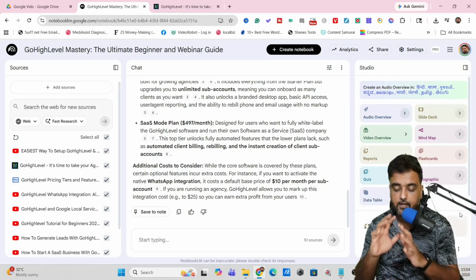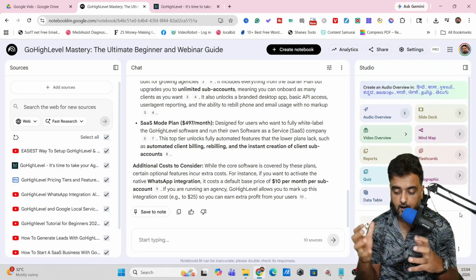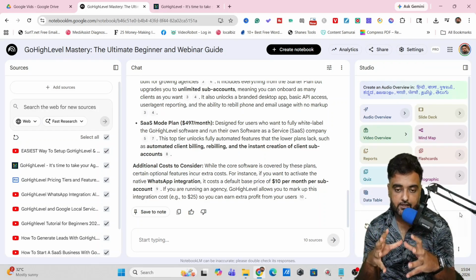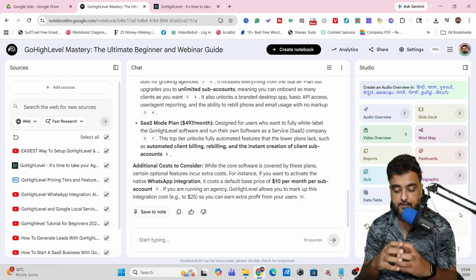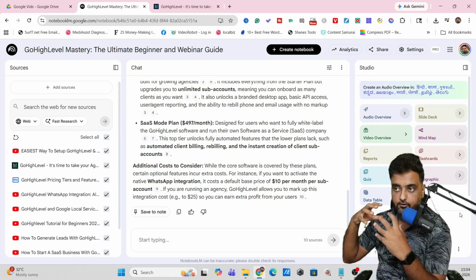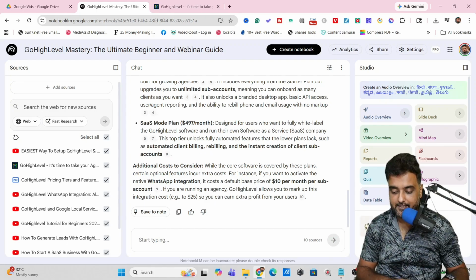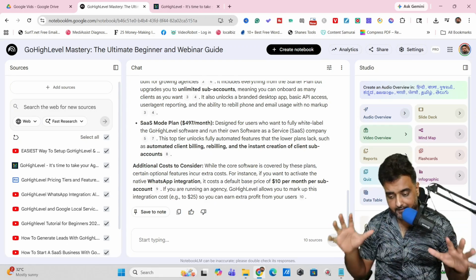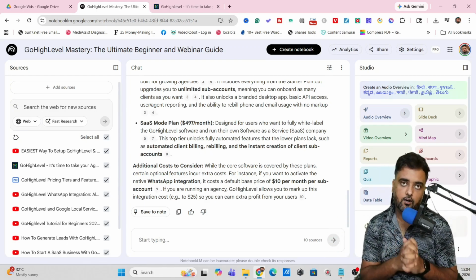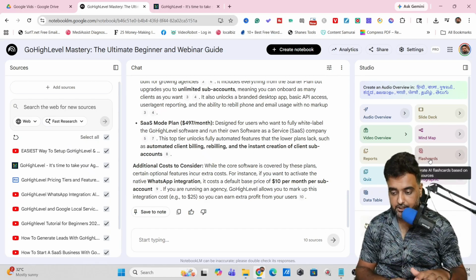So this is the more controlled path, that is more on, it will actually take only this part into consideration, like automation. It won't go into every detail. So if you want a thing like that, you can do that, right? And you can see it's generating based on 10 sources. Now, this same thing you can do on all of this. You can do it on flashcard. You do it for mind map. You can do it for video overview.